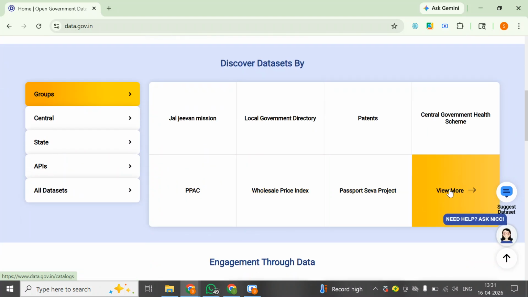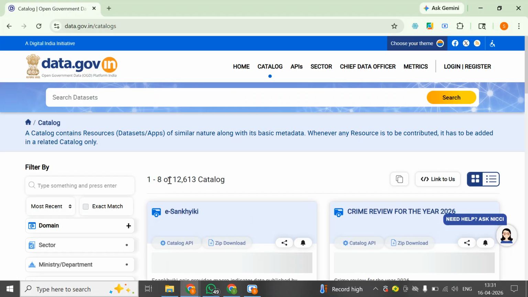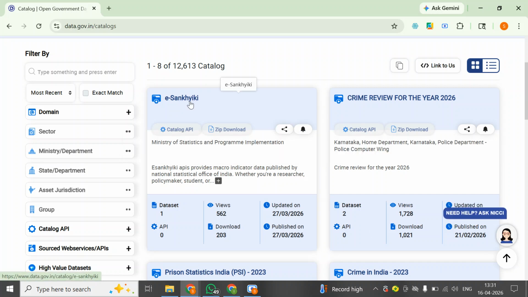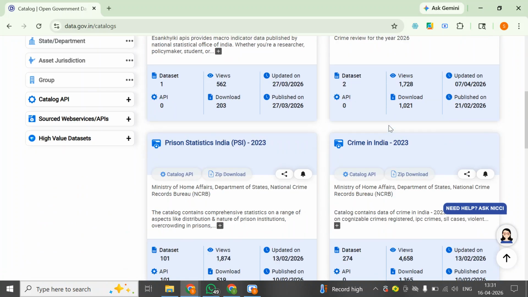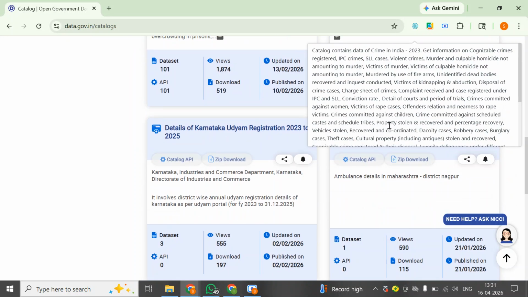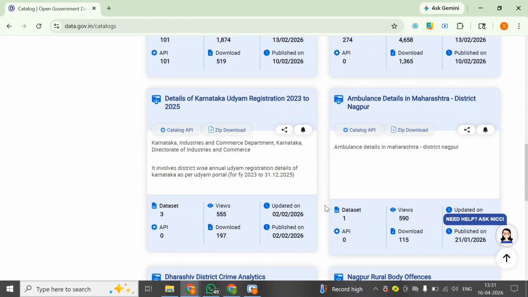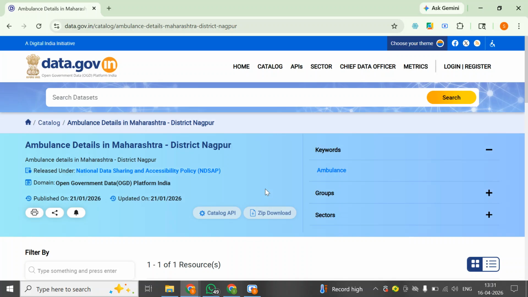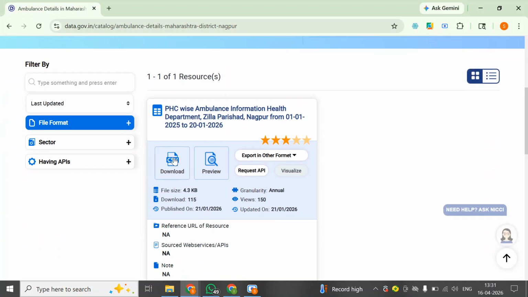See, here I will click on view more, then any data I am going to download. I have shown you an example of how to download, and I have taken an example for Excel practice for this data. Now imagine, let us take a different data. Okay, see, ambulance data. Here is the data set. I clicked on that download button.